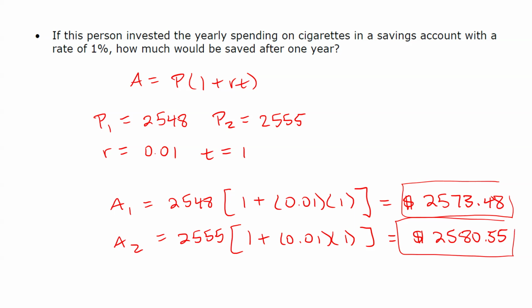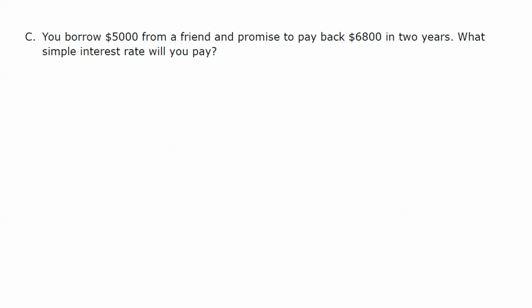But regardless, this person will save a lot more money if they were to invest the money they used to buy cigarettes into a savings account. Okay, let's do a couple more. Say you borrow $5,000 from a friend and promise to pay back $6,800 in 2 years. What simple interest rate will you pay?